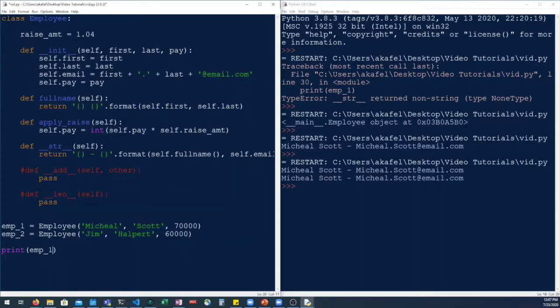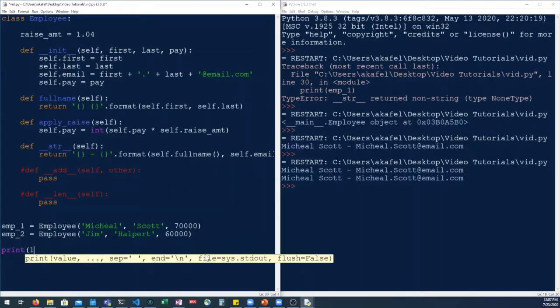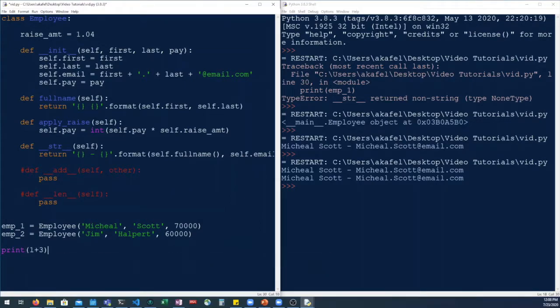So we implemented that. Now I'm going to talk about the Dunder Add method. Let's say I wanted to add these two employees. Actually, before that, let me just show you how these Dunder methods work on regular objects that you've seen throughout your entire time working with Python. Let's say I want to do print 1 plus 3. Technically, 1 is an int object, and 3 is also an int object, so I'm adding two objects together.